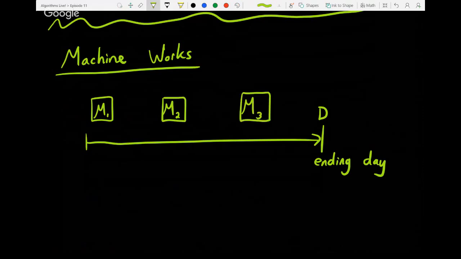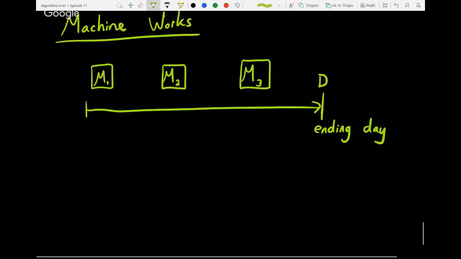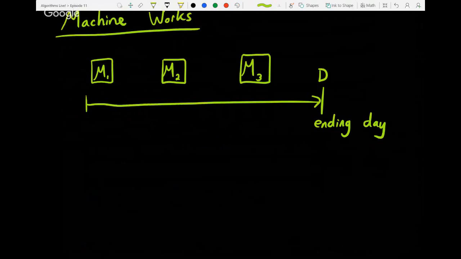And they're coming in at different days, so machine one will be available. But if you don't purchase it right on that day, then the machine is gone forever. You can't buy it ever again. So days are going by, machines are becoming available. So this is the passage of time in days. Another thing is you can only own one machine at a time. That's a detail in the problem.